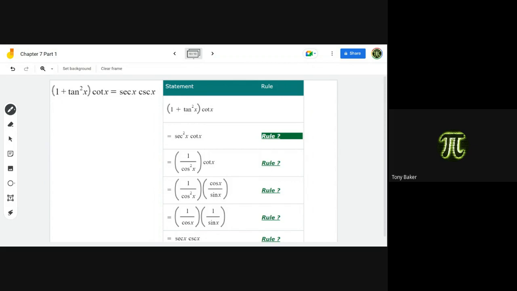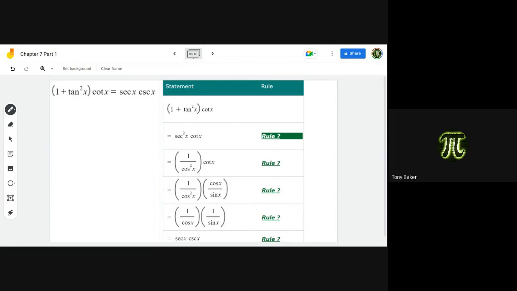So when you're typing them into Alex, you have to put those on 2 separate lines. So to get the cosine of x over the sine of x, you could change the cotangent to 1 over tangent, and then tangent to sine over cosine. No, you can do that as a quotient rule. This one to that, that's just the quotient rule. From here to here, that's a reciprocal. So they just did the reciprocal rule first, and then they did the quotient rule to change that one.